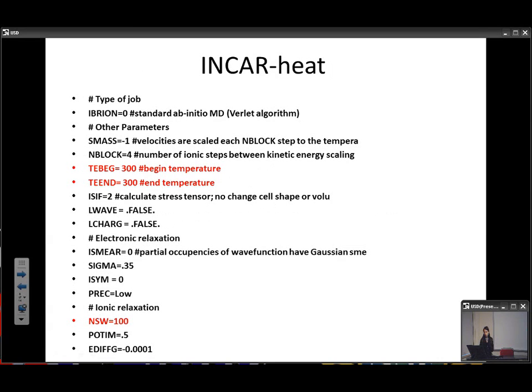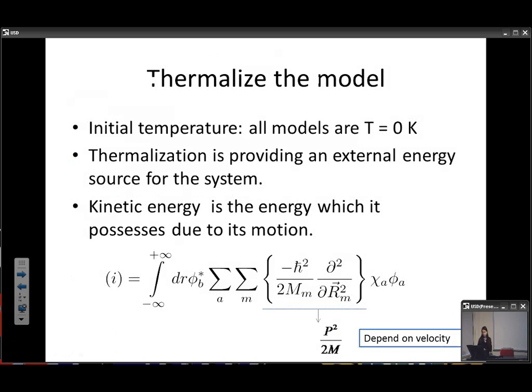Then I will show the INCAR of the heat. Here we notice that NBLOCK is the number of ionic steps between kinetic energy scaling, and these two set the temperature you want to heat the system to. The beginning temperature is 300, and I set the end temperature also to 300.